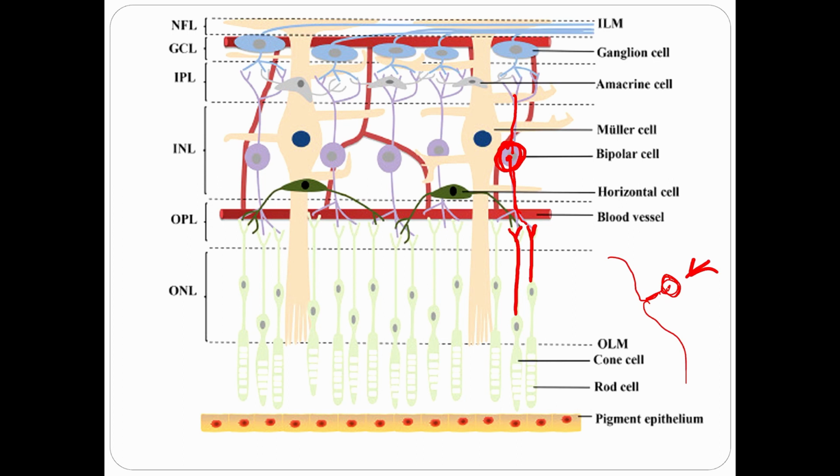And the bipolar layer, already I told you that pigmented epithelium is number 1, rods and cones number 2, outer limiting layer number 3, and we have told you that when you are entering into this layer, the 4th will be the outer nuclear layer. These are the nuclei of the rods and cones, and now their terminals are ending into the dendrites of the bipolar cells here. And bipolar, you know that this is the first order neuron, not lying in a ganglion, because bipolar neurons, wherever they are present, are not in the form of a ganglion like the sensory root ganglion, they are scattered in the form of cells. Bipolars usually do not form ganglia, they remain almost scattered here.